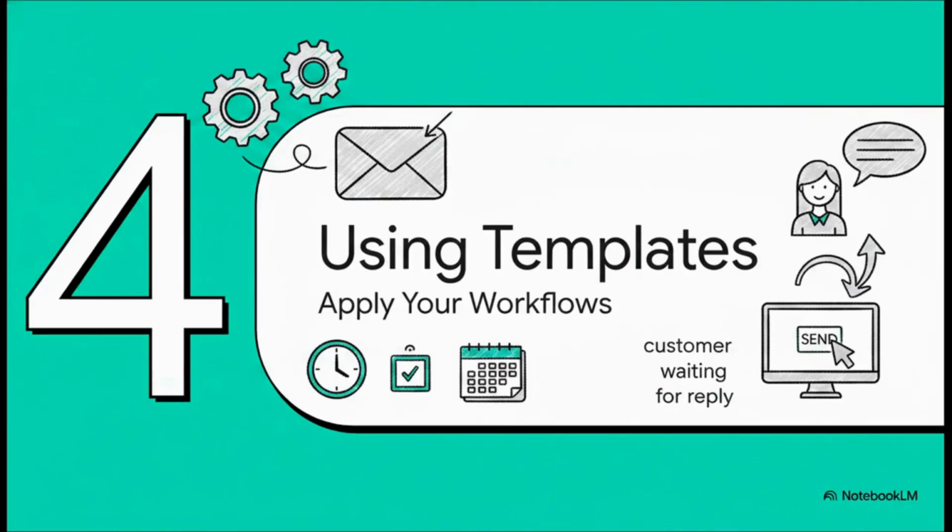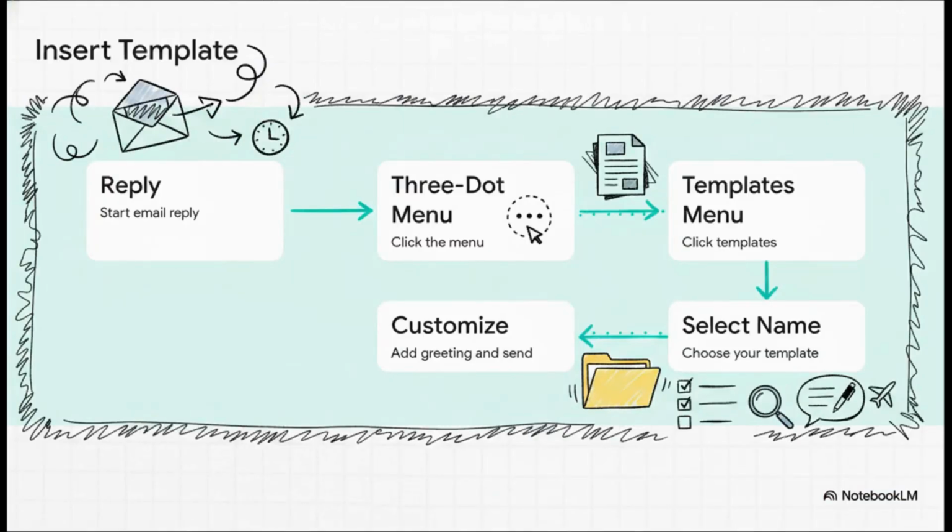Section 4, using templates in replies, applying your new workflows. When you're managing customer support or scheduling and you receive an email, you'll simply start your reply as usual. But instead of typing from scratch, click that same three-dot menu at the bottom. Click Templates, and this time just select the name of the template you need, like, say, appointment reminder.